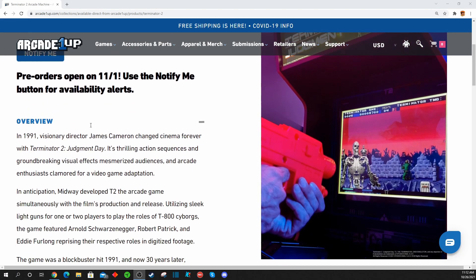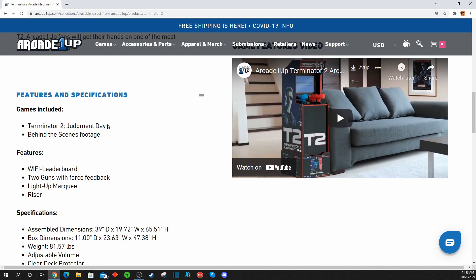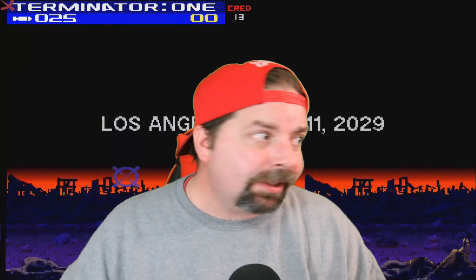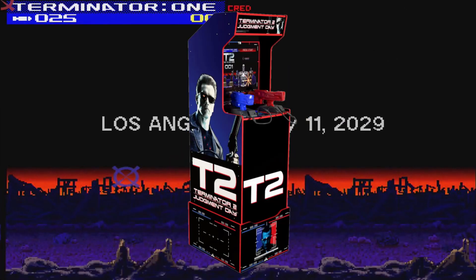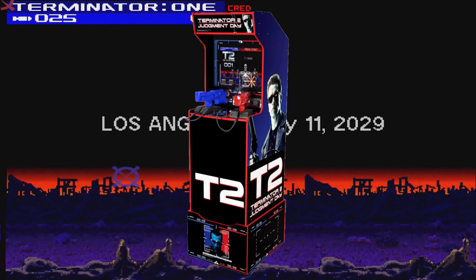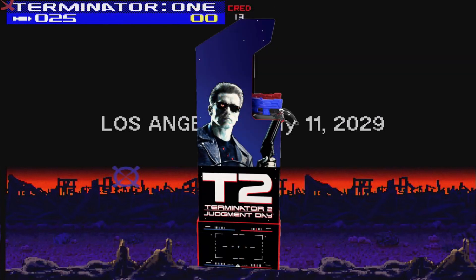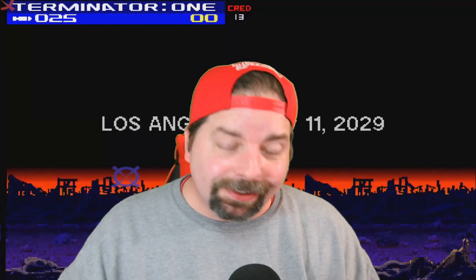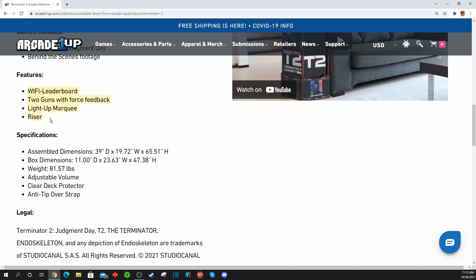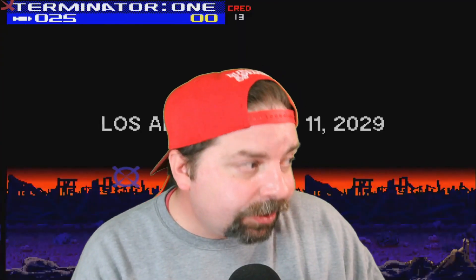But taking a look at what Arcade 1-Up is going to offer us, the rumors are this cabinet is going to be $699. That is the United States retail price. For $699, you will get one game — Terminator 2 Judgment Day — and then some behind-the-scenes footage on the Arcade 1-Up listing. Does that mean this cabinet will have some videos you can watch, some bonus scenes, the making of the arcade game, or maybe the making of the movie? Doesn't sound like it adds a whole ton of value — just sounds like a little bit of fluff thrown in there. The game itself, though, is iconic. It's one of my favorite shooting games of all time and it definitely has a huge degree of difficulty as you get to the final boss. This cabinet will also include Wi-Fi leaderboards, two guns with force feedback, light-up marquee, and a riser. Having the guns with force feedback is huge. Light-up marquees and the risers are all standard.